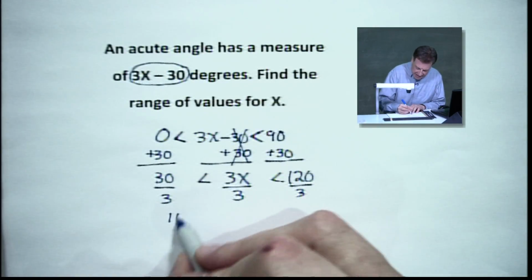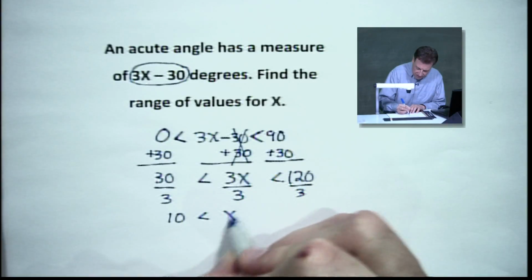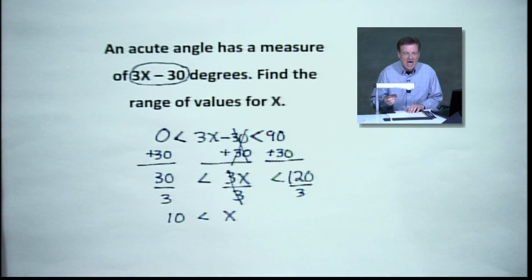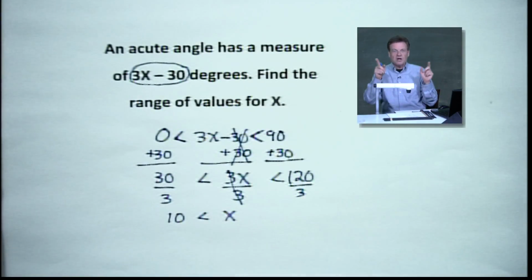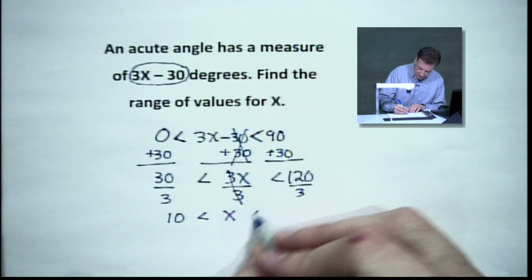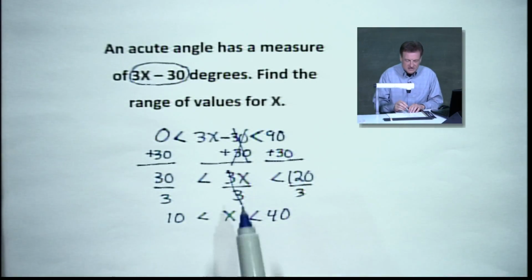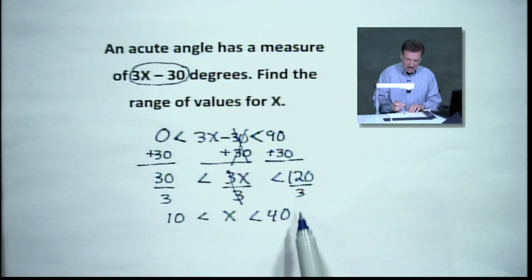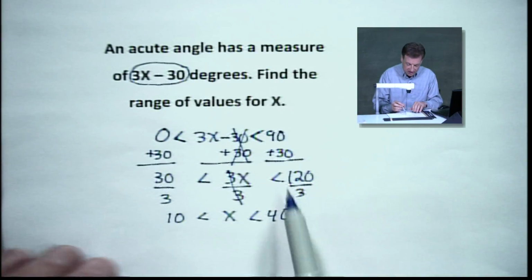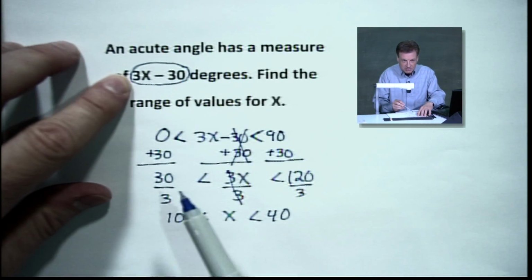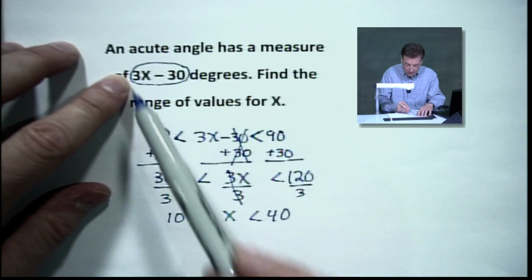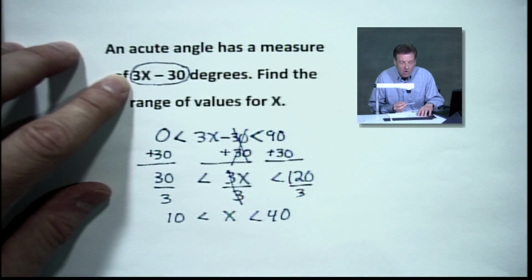And we're going to get a 10. We're going to have an x because goodbye 3s. And we're going to divide 3 into 120. I see 40. So this is our boundary. This is our boundary. Now let's go back and look at this just a second. If you put 40 right back here, see where my finger is pointing? 3 times 40 gives you 120. If you subtract 30, you are at 90.